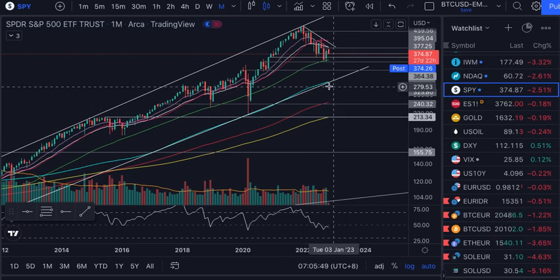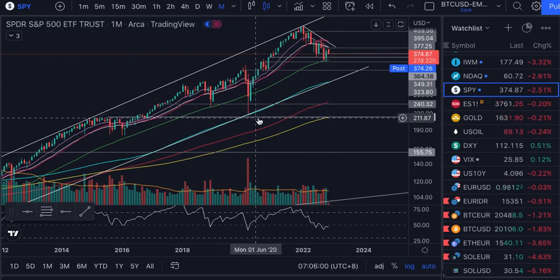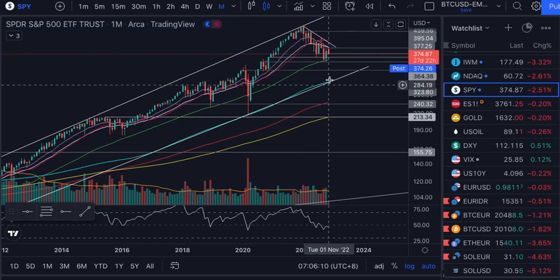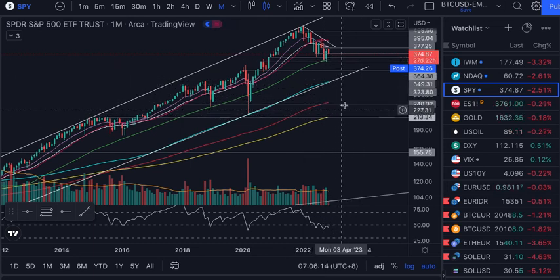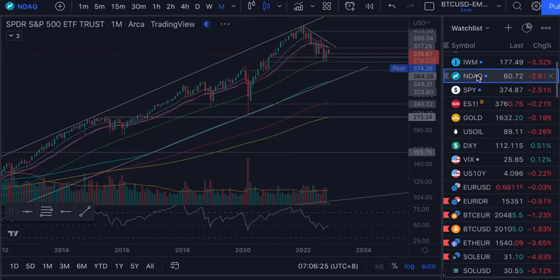But overall, if we close below this trend line with a candle, a monthly or a weekly close, I'm seeing the 200s here, and we go to the COVID bottom, which can be a good investment area. Closes below start to get tricky, but I'm seeing this area, with many bounces, so it can take maybe 6 months, 1 year until we do all the move. But let's see, one day at a time, one candle at a time. So this is the S&P 500.